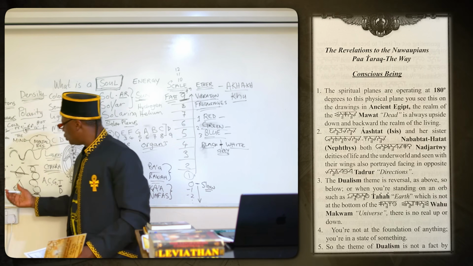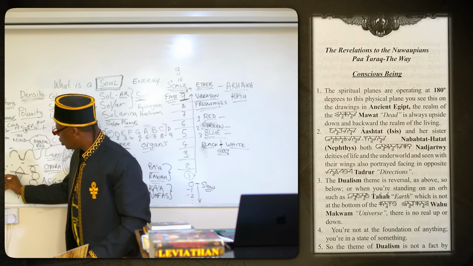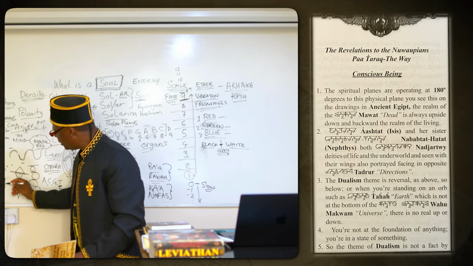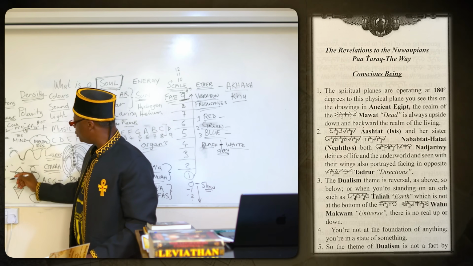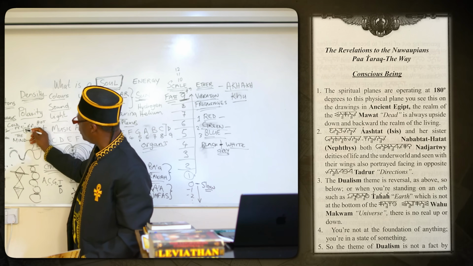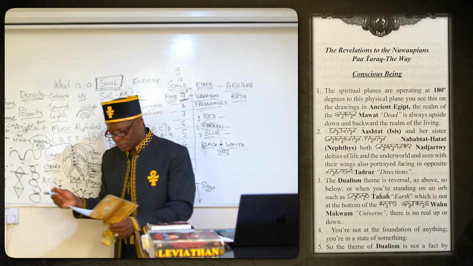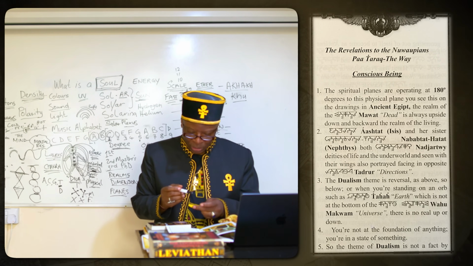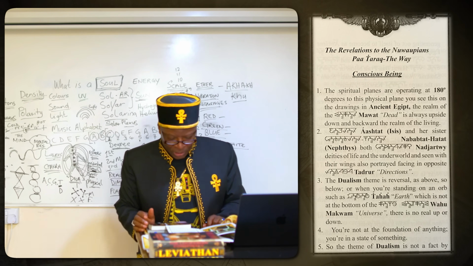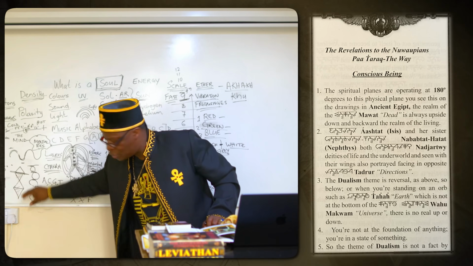And the two together, you'll have this polarity that I'm talking about, where you go from the unseen, right? The circle being the spiritual side, and then the square being the seen or the physical side. So you always have these two sides, and then the middle part. So you go from unseen to seen, or etheric to physical. Right, let's keep going. So in the conscious being that gives you the two opposite directions, the dualism theme is reversal, as above, so below.